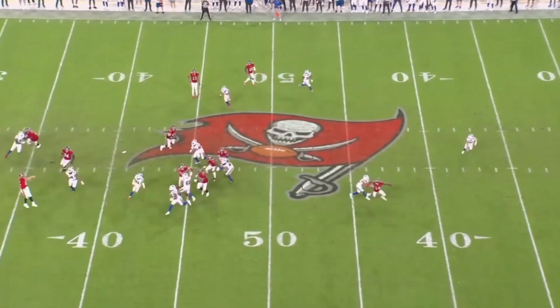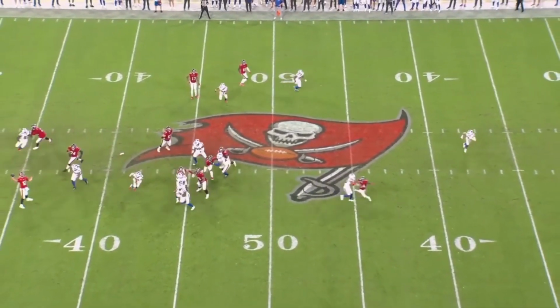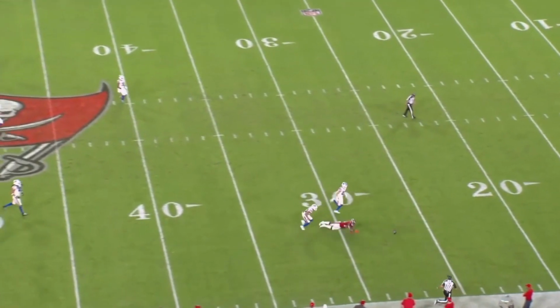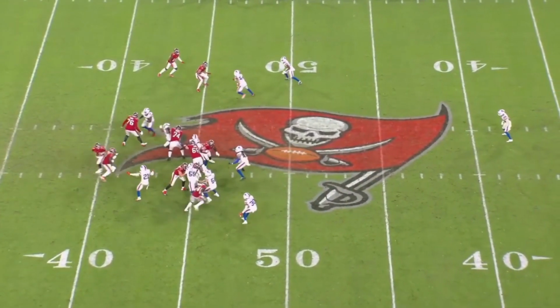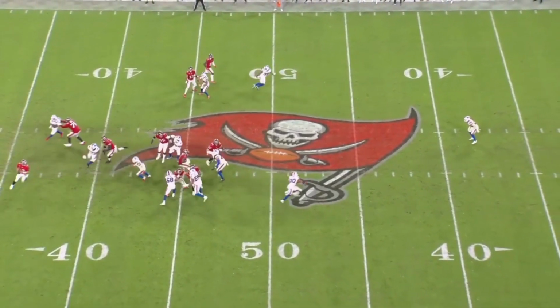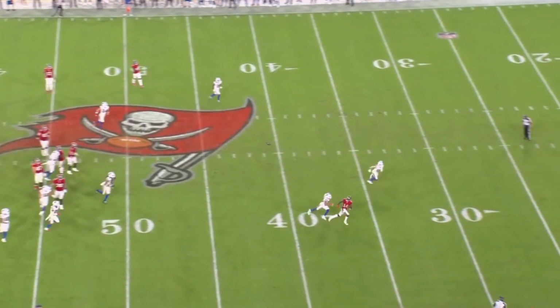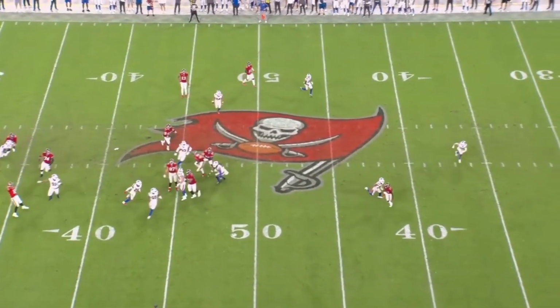What'd you see here? You're right. I agree with you. This was a great concept. I love the play call. Get Brady out on the move, and usually he makes this throw. But yeah, there is holding here at the bottom of the screen, right there at the 50-yard line. So I mean, he puts it in a good spot where if Godwin gets unimpeded, he probably makes that catch, and maybe it's a touchdown.